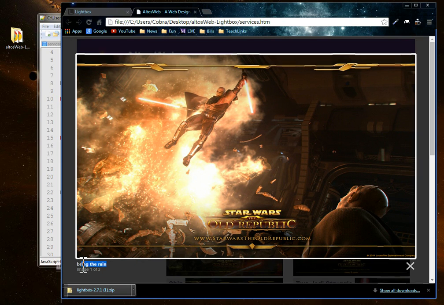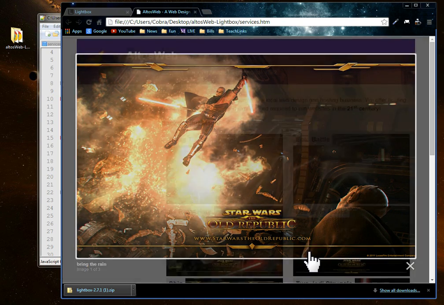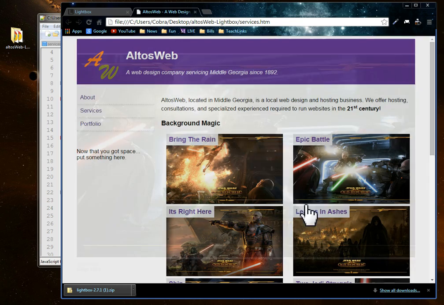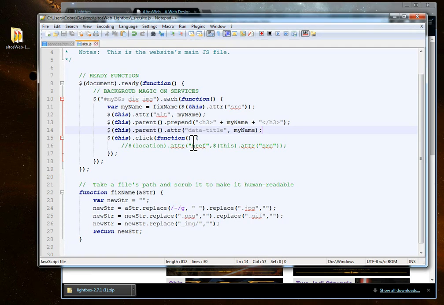Well, got it that time. Must have been something slightly different in that code. But the basic idea is there. So now down here at the bottom left where Epic Battle is, it now shows the title. It's going to bug me what the difference was. It could have been just a space, I guess.